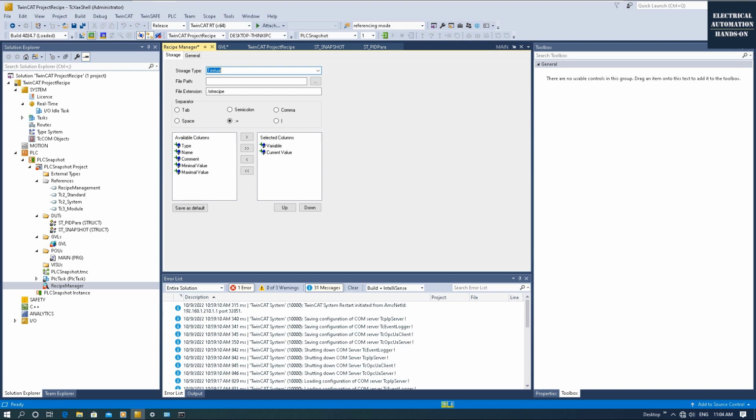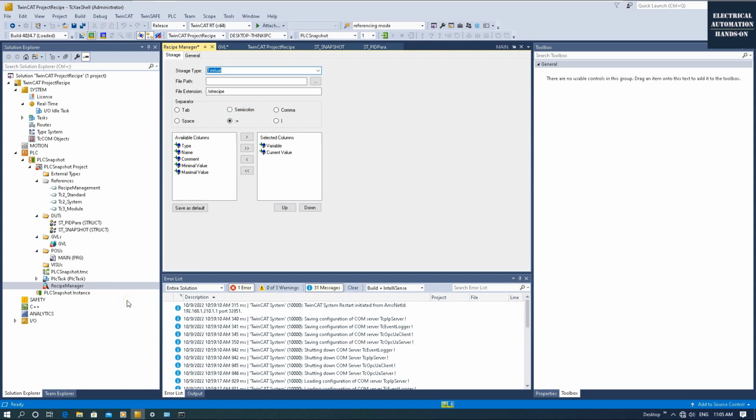If you have some values you don't want to show to others, you can set up the Recipe Manager as the binary style, so you can't see the values directly from the file. I believe in most cases you'd like to set a textual file, so you can even do an offline view, or you can change the values offline and reload them back to the controller. So you can load a different recipe, right?